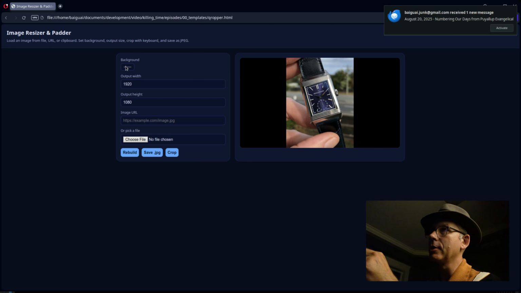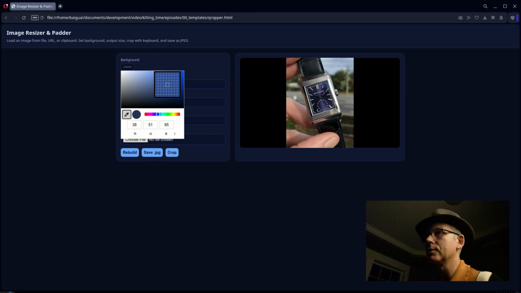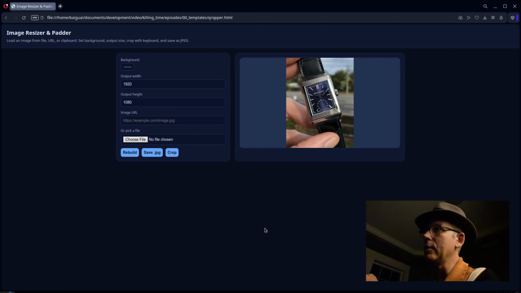So I can go here and do my usual: take the eyedropper and find a color within the image that I want to use for the background. And then I'll hit enter. Oops. I will tab off of that and hit enter. So now my background is set, but it didn't apply it, right? All you have to do is repaste that image, which is still in your clipboard right now. And there it is. It now is using your newly selected background.